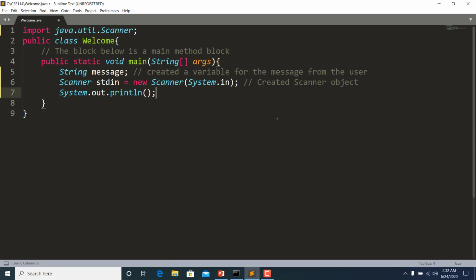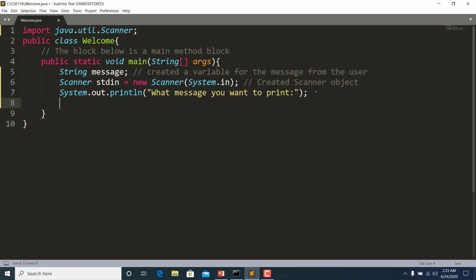I will pass on this message, asking the user to provide the message, whatever message you want to give, please type that out.